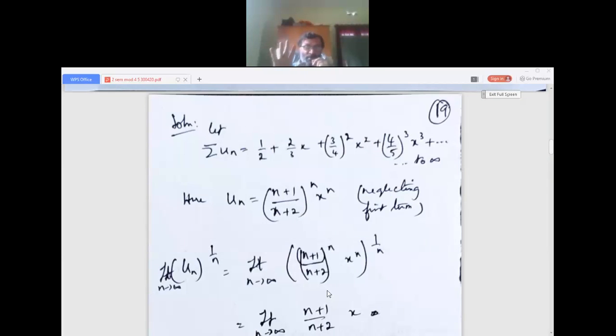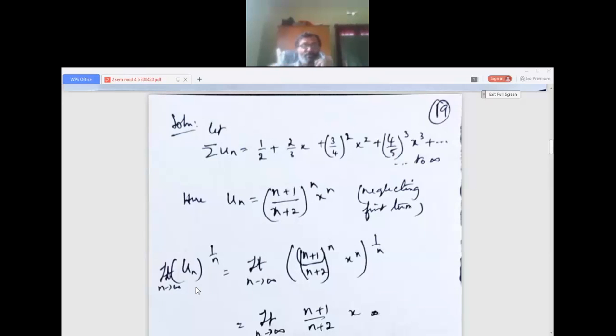There are 1 or 2 marks for the nth term. If the nth term is wrong, the full problem will be wrong and you will not get any marks. So the nth term should be correct. You have to see the pattern of the given series, term by term, and you can also use trial and error to check it. Once you are sure that the nth term is correct, then we use Cauchy's root test.